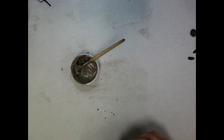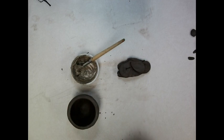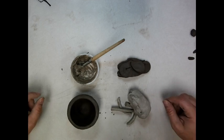The slip, the plastic, the leather hard, and the bone dry. Those are the 4 stages.